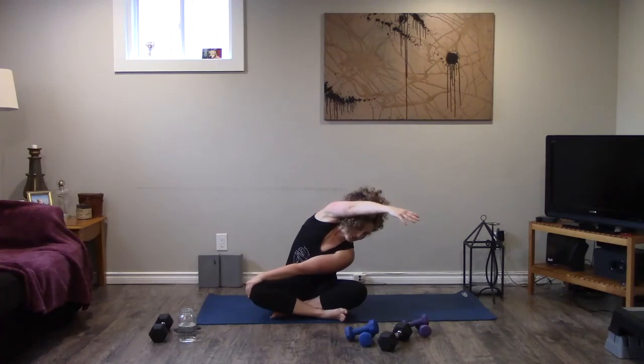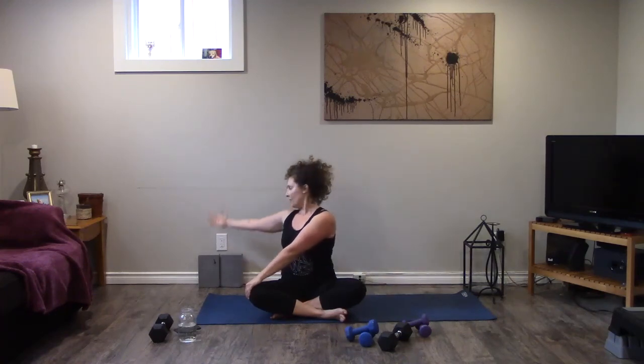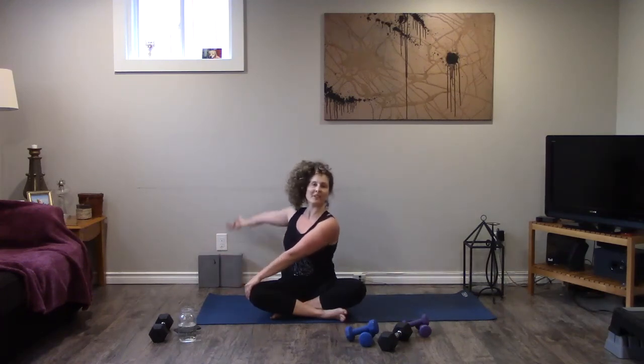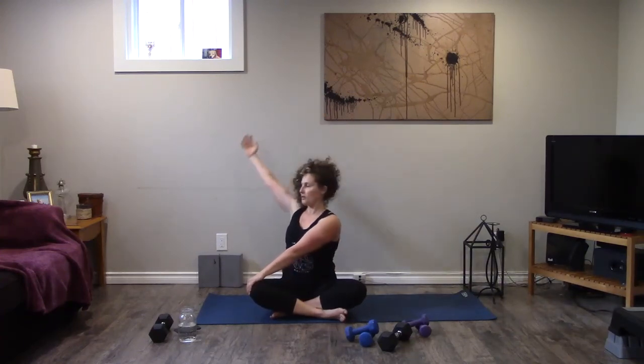We're getting into the QL part of the back. That's really hard to stretch. And then lift. And if you don't know what that means, don't worry about it. If it feels good, keep doing it. Making it more dynamic here by going in and out of the stretch.